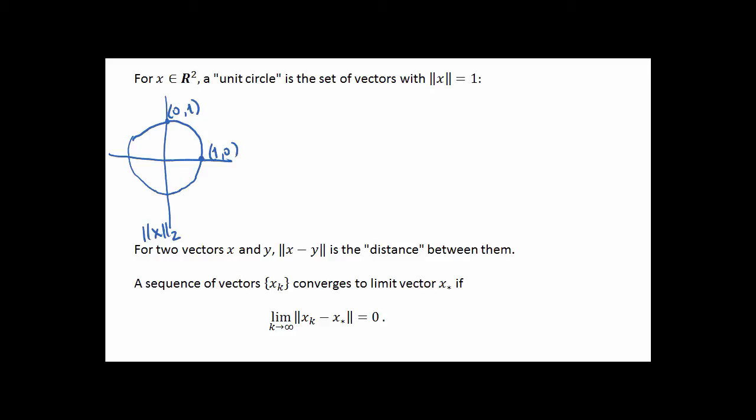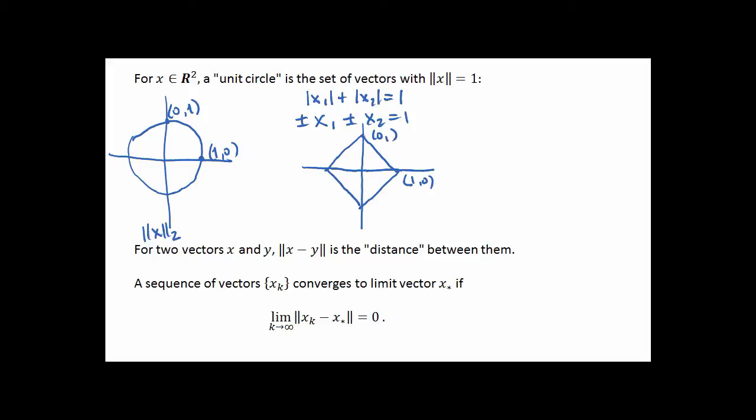Now in the 1 norm, what we're saying is that the sum of the absolute value of x1 plus the absolute value of x2 is equal to 1. As you know, with absolute values, each one corresponds to a plus or minus. So we would have plus or minus x1 plus or minus x2 is equal to 1. Well, that gives you 4 possibilities. There's 2 choices of the first sign and 2 choices of the second sign. If you write them out, each of those possibilities is a straight line with angle positive or negative 45 degrees. And when you work out what it all means, you get this set, which is a square turned on its edge. So that would be considered a circle in the 1 norm.